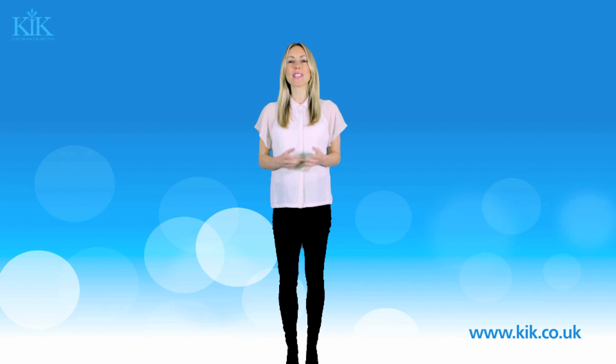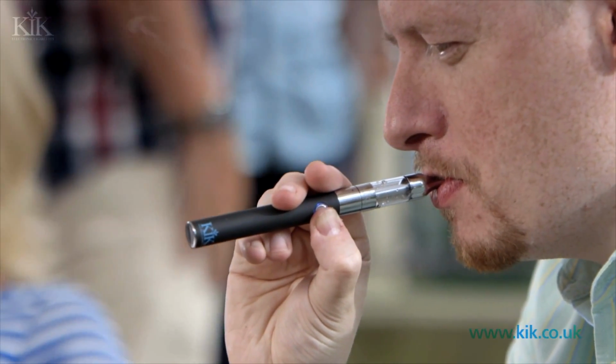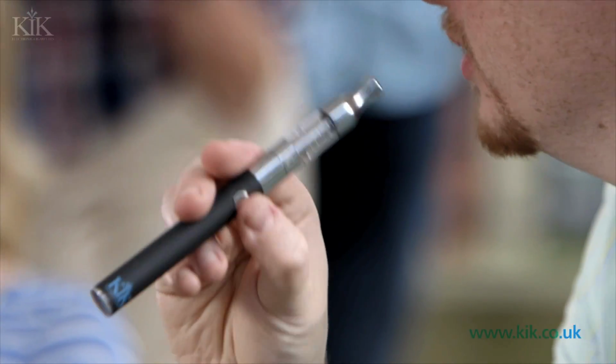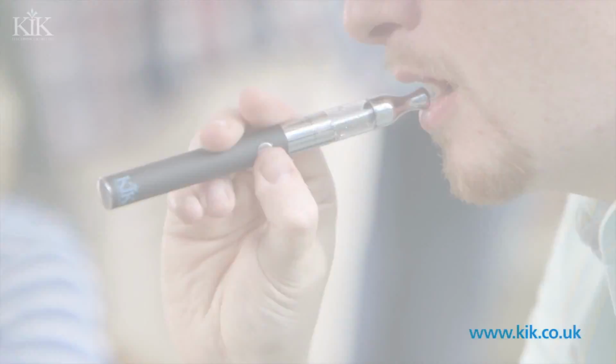The Vape 2 is designed for the beginner to intermediate vaper. It's easy to use and looks sleek and stylish. The Vape 2 comes in a variety of colors to choose from, so you can find one to suit you. Now, once you've chosen the right Vape 2 for you, it's time to assemble its three parts.